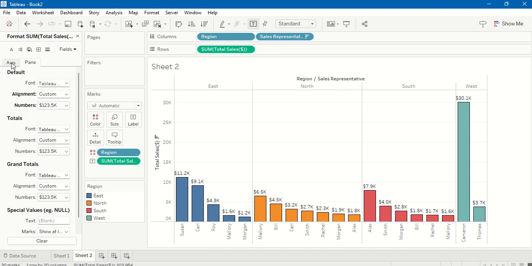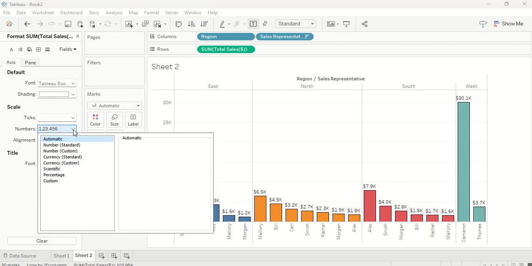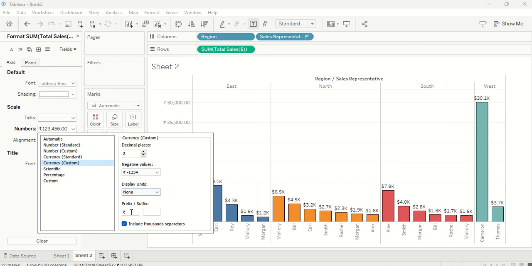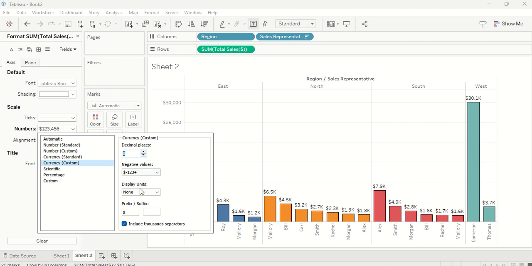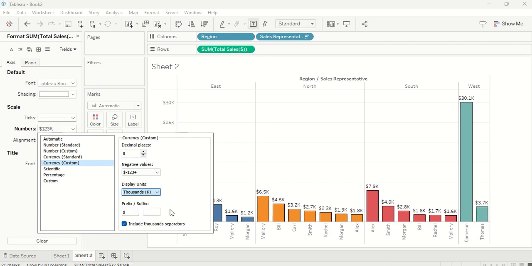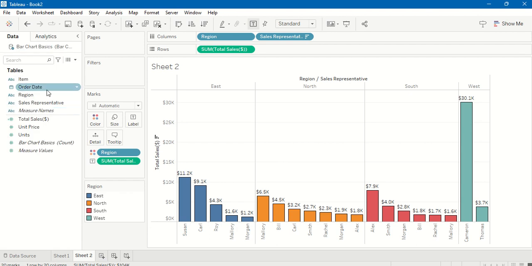But if you want to make other changes, you can go here and add a currency symbol, which is dollar. I don't want any decimal places here, and I want it in thousands. So this is how it looks, and this looks much better to me now. I'm done with this.